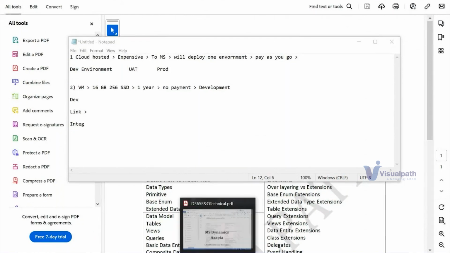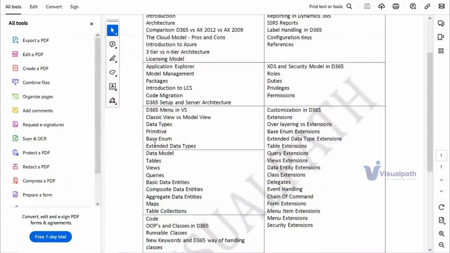These three are the main basic requirements for any technical or techno-functional role.